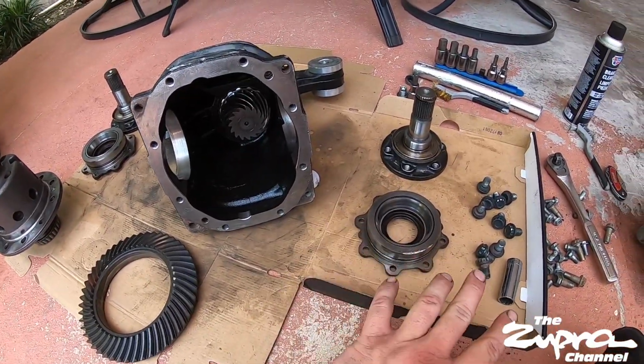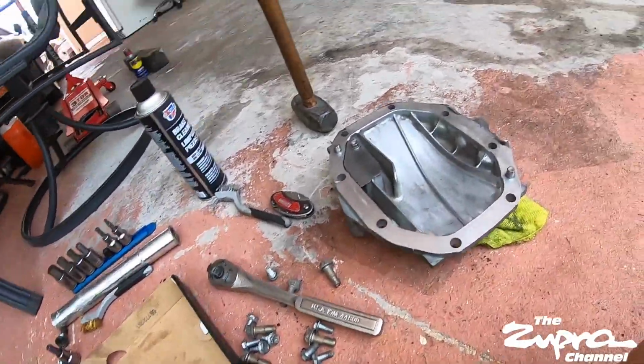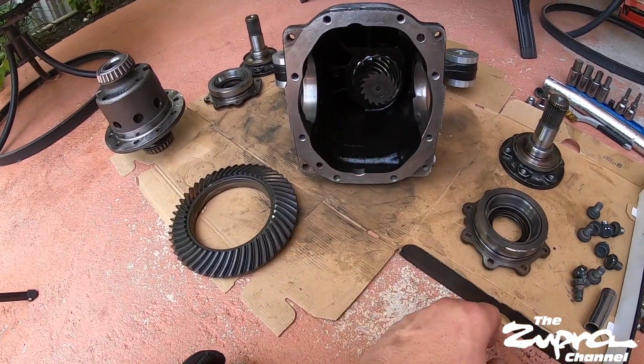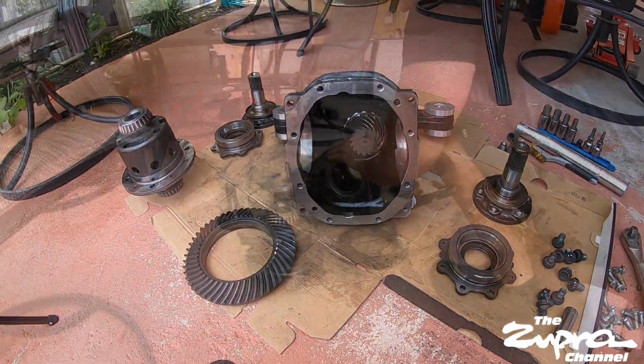I'll put a time lapse so you guys can see how it is. Make sure you clean all the silicone on your cover and the back of your diff. Blow everything out, with brake parts cleaner is what I usually use, and then it's pretty self-explanatory after that. All right.